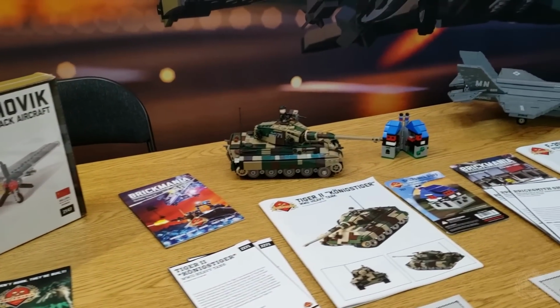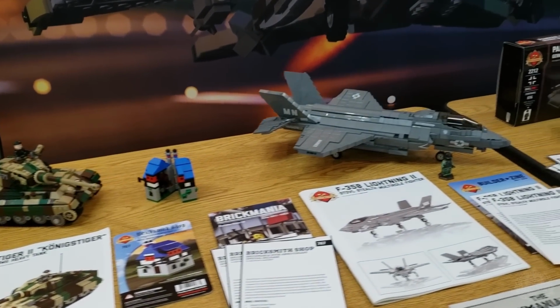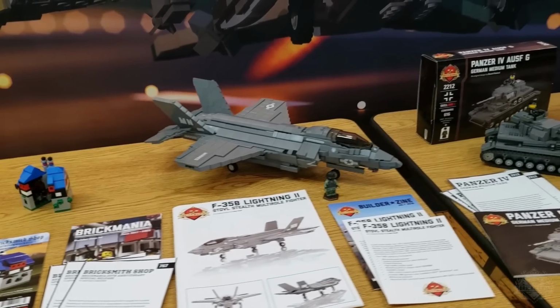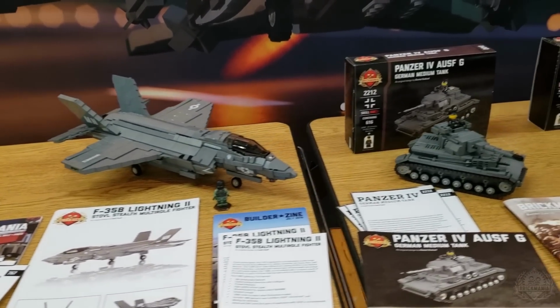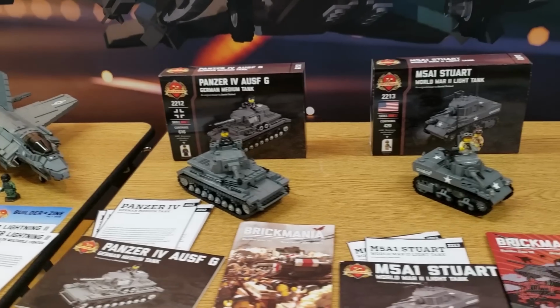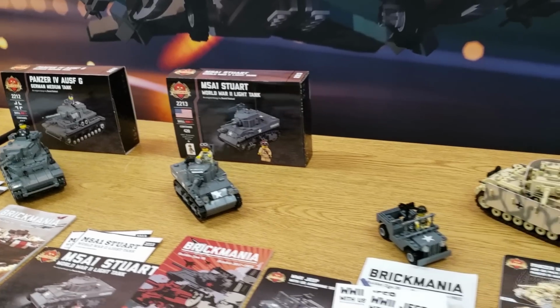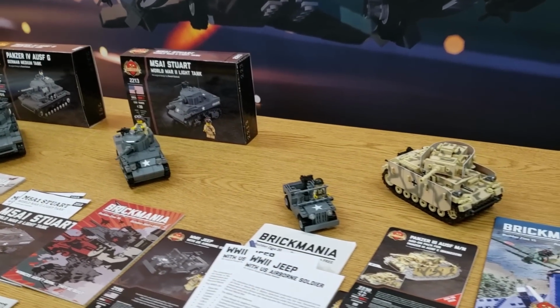So that is the lineup for the Brickmania Vault releasing, remember, Thursday, so that'll be tomorrow at 8 a.m. sharp. I'll be coordinating the launch, so I will be watching all of these items go live and seeing who's able to snag them first. So be ready for that. The easiest way to get first access will be the email, because we will be sending that out directly. There'll be one link. It'll take you right to the page, and you'll have all the stuff open in front of you.